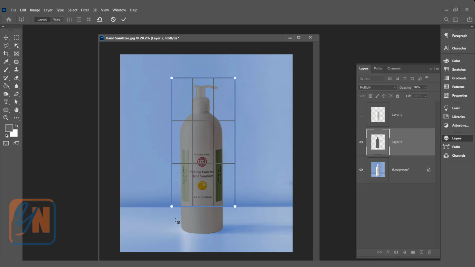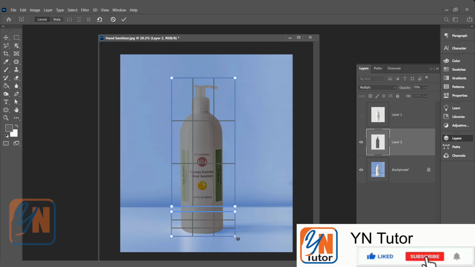Now we are going to add the base. Don't bring your mouse over the point because it will edit this perspective. Just keep close this way. Once you see the mouse pointer has changed, then you can click and drag. Once you click and drag, notice that this line is highlighted. It means Photoshop detected the previous perspective and it is going to connect the new one with the previous. So once I release the mouse, automatically both of them are connected.